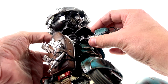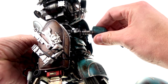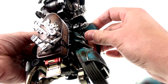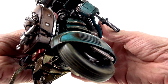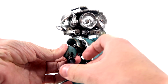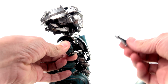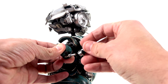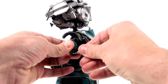The joints do get a little bit tight, so you do have to be careful, but you have a ball joint here for the shoulder. You have a hinge, and I want to say, well, the whole ball joint moves, and then you have a hinge there, and then this piece also rotates. I feel like I'm going to miss articulation points in this because there's so many. This elbow moves, and then for this, you just take this, slide this out, and then you would take this, and then I like taking the wire and just kind of tucking it up in there and put that there, and then you have a handle.